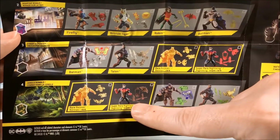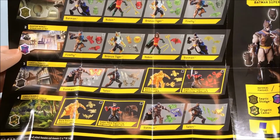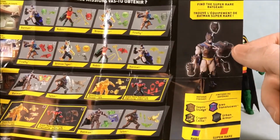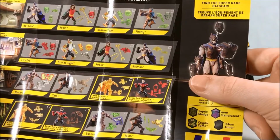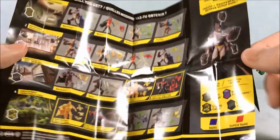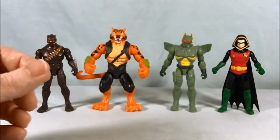And I really, really like this Nightwing here with the red color scheme. I'll have to try and track him down because he looks really great. And you can see that there are extra armor accessories for Batman here. We have some gauntlets, we have a chest piece, we have a helmet, and you can give him some armor. Very similar to the armor that came with the Batcave playset.